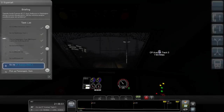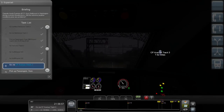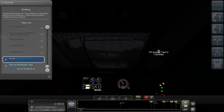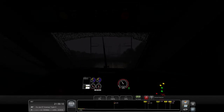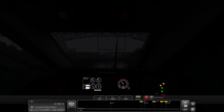So, right now, we're being told that our ETA at the next waypoint, less than 8 miles away, is 8 minutes from now, which makes sense. If we stay at 60, which is not going to happen, we can go the next mile and change, and we have a whole 15 minutes to do this. You know what? Let's honor the 60, guys. Let's honor the 60 at this point. We're going to have something slowing us down. Pretty sure of it.